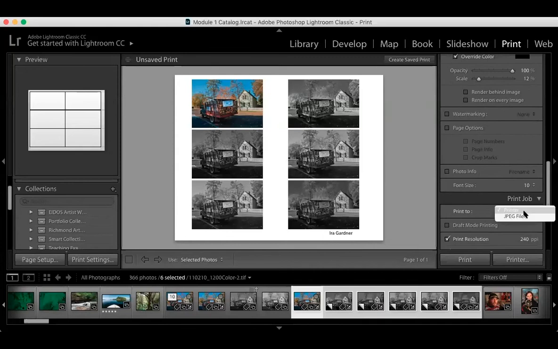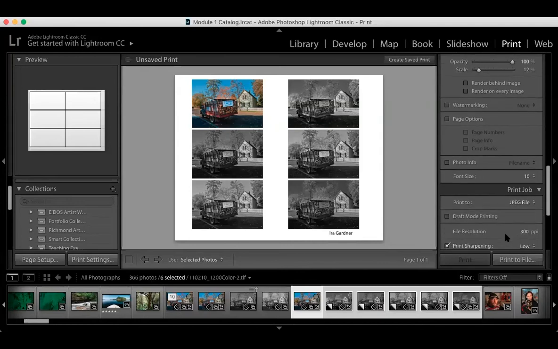Okay. So now I've created a contact sheet that shows the variations of monochrome interpretations of this image. And I'm not telling you which one's better or not. It's just all subjective at this point. But we've at least explored it. And so I'm going to change from a printer to a JPEG file. And I'm going to set the resolution. This is really important when you're building a presentation just for the web. Make your resolution 150 pixels per inch. We don't need that much resolution to look at an image on a screen.